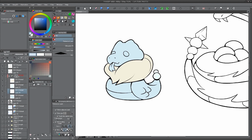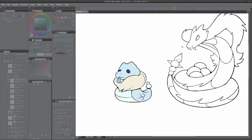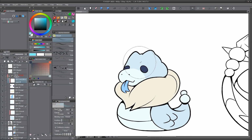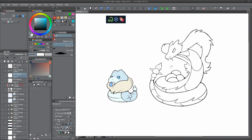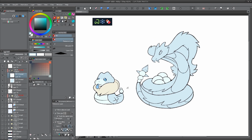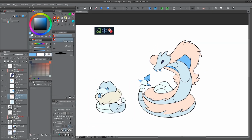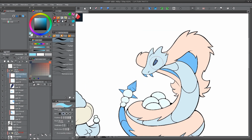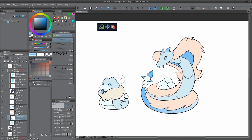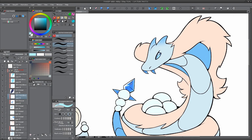I decided I wanted to do just a light blue because it's the ice type. And besides that, I just gave it a warm cream color for neck fluff. I found the colors that I liked pretty quickly. And when I went on to the second evolution, I just used the same blue I used on the first evolution, and worked off of that. And added a darker blue to its palette. With the fur coat, I just went with a more orange color. And again, it was pretty easy to find the colors I wanted to use.